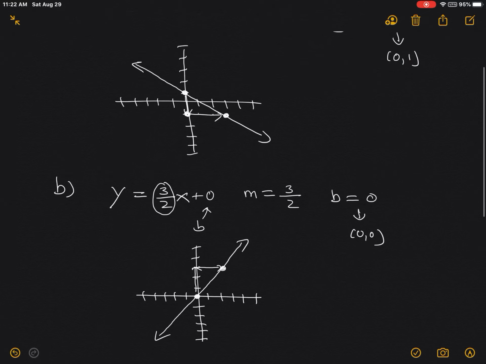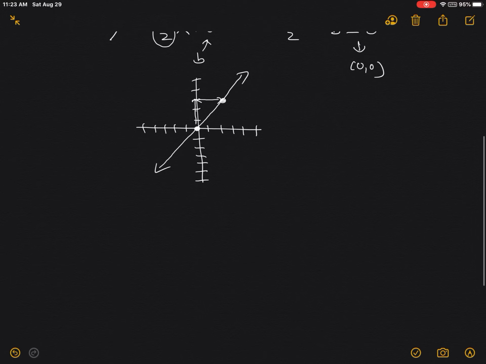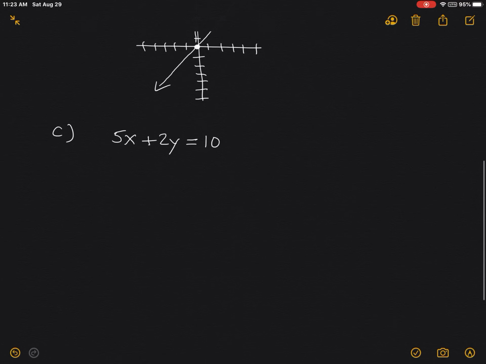So far, if you take a look at example 2a and b, they're in slope-intercept form. They're fairly straightforward. But now we're going to go into equations that are in standard form. So in standard form, let's take a look at this equation right here: 5x plus 2y is equal to 10. I know what you're thinking. You were probably thinking, hey, I should get y by itself, put it in slope-intercept form. You could do that. Let me show you the easy way, and then I'll also show you the long way.